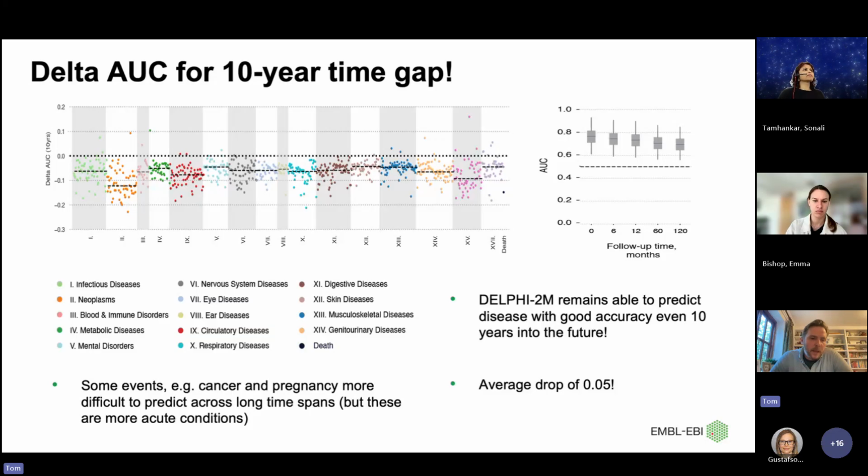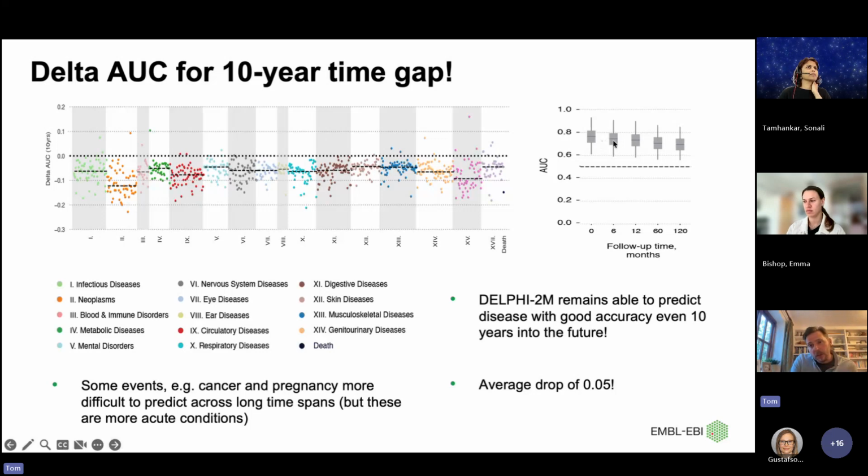So one feature of the model that I touched on was that we have this internal mapping to continuous time. And that means that it's very natural for the model to look at longer or shorter distances into the future and to represent information based on the time domain. And here we're looking at the delta AUC. So this is the difference between the predictive performance for the next token in somebody's healthcare trajectory against 10 years into the future. And you can see that, as expected, all disease classes decrease in accuracy over time, but very variably so. And for some diseases, we remain highly accurate many years into the future, even up to 10 years, which is really remarkable.